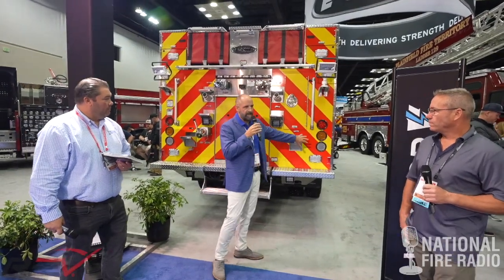Like right now, we're talking 12-month lead times on this vehicle, where, as you know, in the industry, everything's out way past that. The second thing we do, and it's kind of hard to tell, but if you look at the side of this truck, we do not paint the body on this truck. We have aluminum panels that overlay this truck, where we can take those panels, we paint them on a table in a booth, we can paint multiple at the same time, and then we affix them to the side of the truck so you get your color.